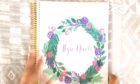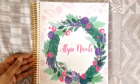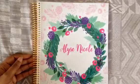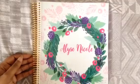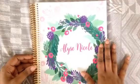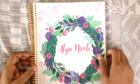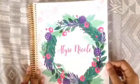And now, what we've all been waiting for, or at least I have, my 2019 budget journal. I'm using an Erin Condren notebook actually, and I'm just using it as a journal. And I have the dot grid notebook, and I got that so that I could again customize it exactly how I wanted it. So let's go in here.